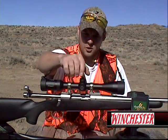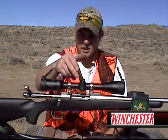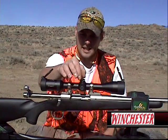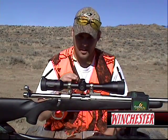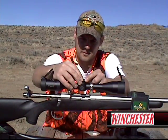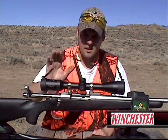On any basic rifle scope, you have two turrets — you unscrew the cap. Most scopes use a quarter inch per click. They'll have an arrow for up and down, and the other side will be L and R for left to right. I'm two inches high and I want to bring it down two inches, so I'm going to turn the top knob eight clicks down — that'll bring the crosshair down to about an inch and a half high according to the graph. One, two, three, four, five, six, seven, eight. Screw my cap back on — we should be good to go.